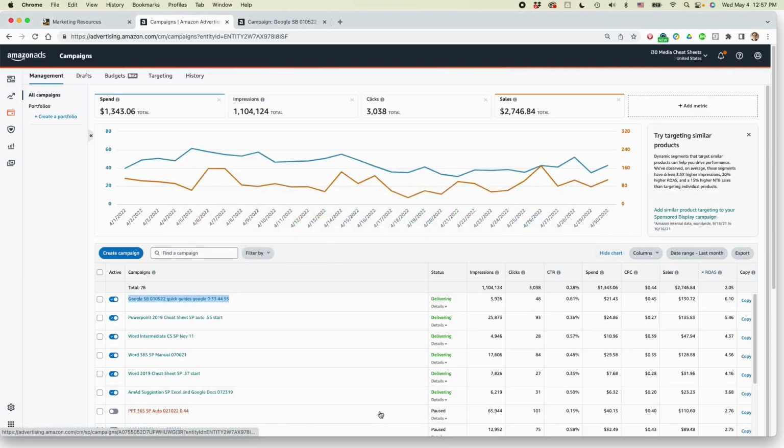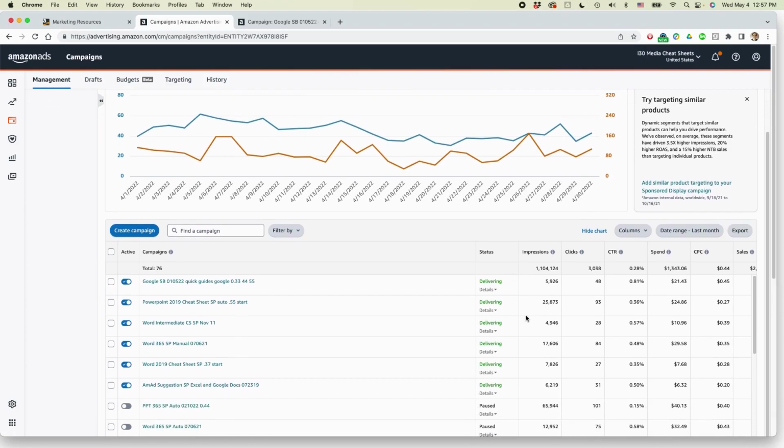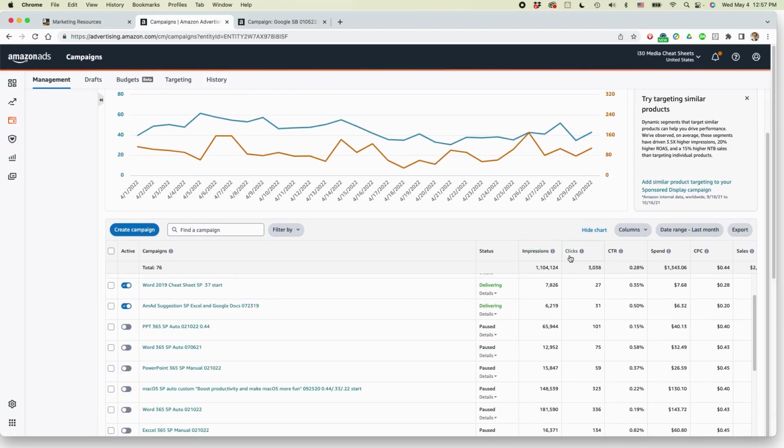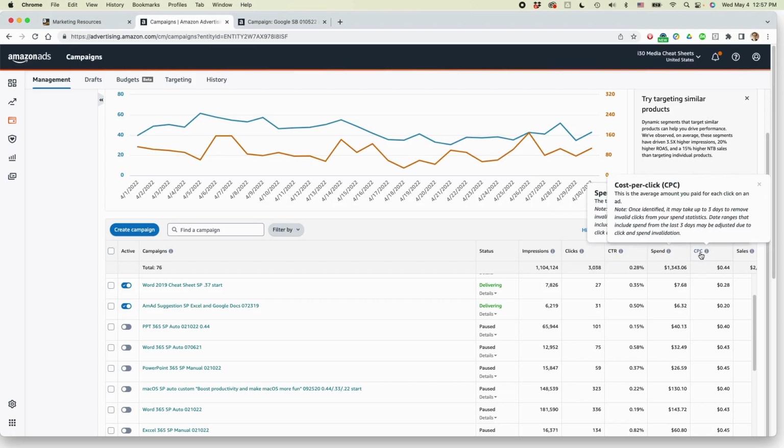So first, when you start an Amazon advertising campaign and you log into the Amazon Ads console, it will look something like this. This is a list of all the campaigns I have running for a certain product line that I have going on. And you can see there's a whole bunch of data over here. Maybe you can't see because it's a little bit small. Actually, let me blow that up. Okay. Impressions, clicks, click-through rate, spend, cost per click.